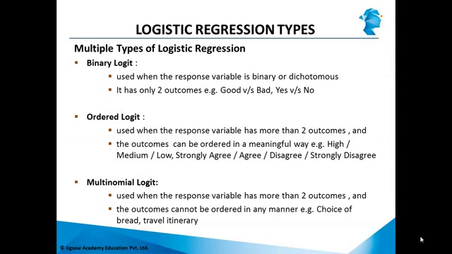In this class, we are going to focus only on binary logit, and like I said earlier, it is widely used in business for multiple business situations. The logic of an ordered logit or a multinomial logit is similar to a binary logit. So once we understand a binary logit model, it's fairly easy to extend that logic to an ordered logit or a multinomial logit model.